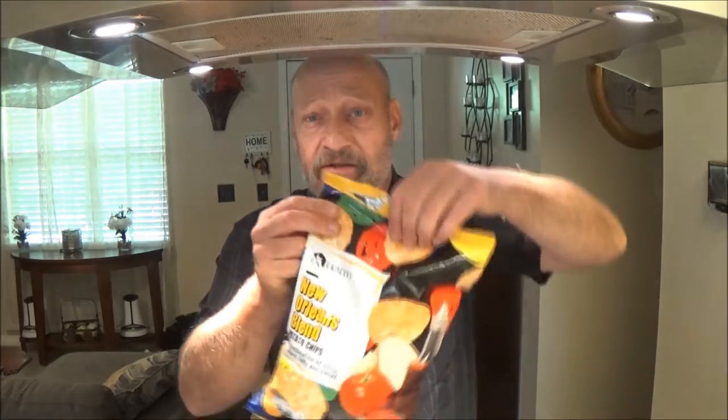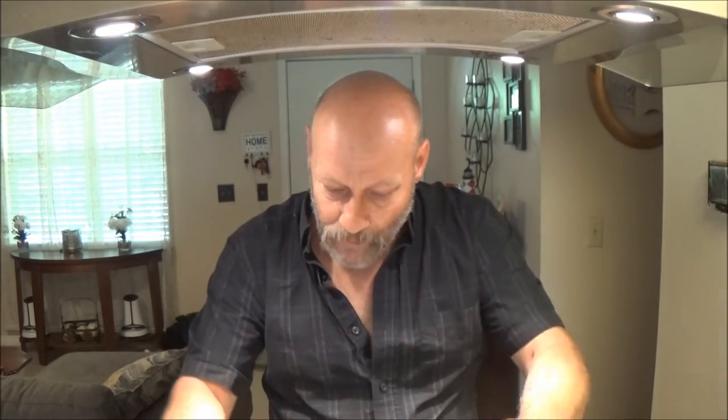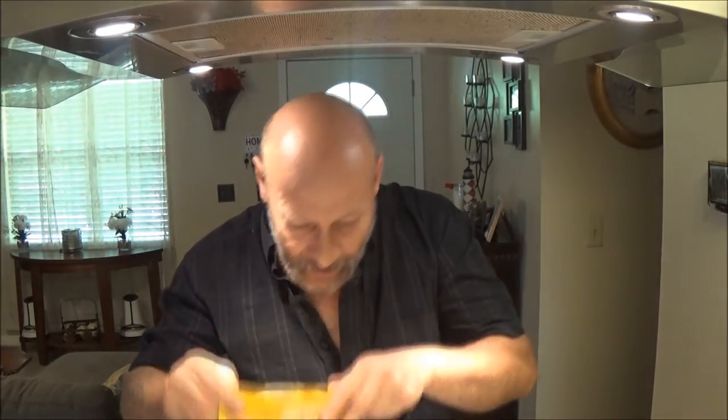For a dollar, I mean they're not tiny bags - it's a pretty decent size bag. So there's another quick one for you. The garlic - if you like garlic, two thumbs up. So far they've all been good, we've tried four bags now. The New Orleans Blend: very good, not overly spicy but you can taste some spices in there. The aroma on both of them is very good, so there we go - two thumbs up. Out of four bags they all get two thumbs up, pretty good for a buck.